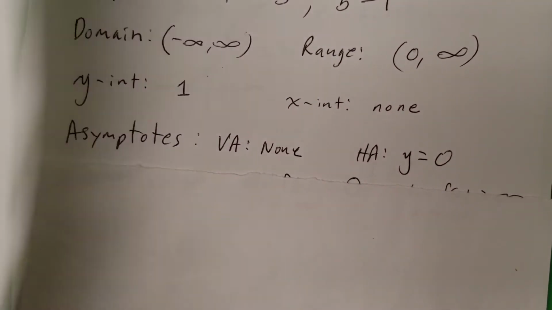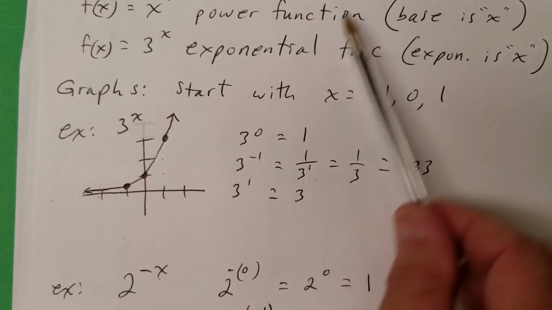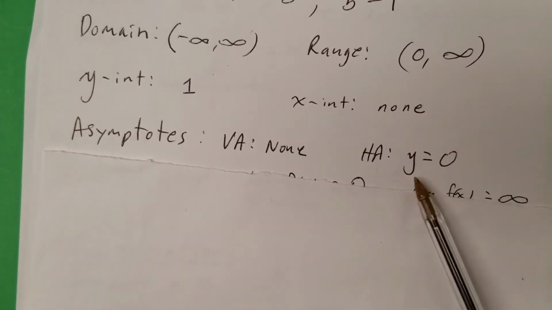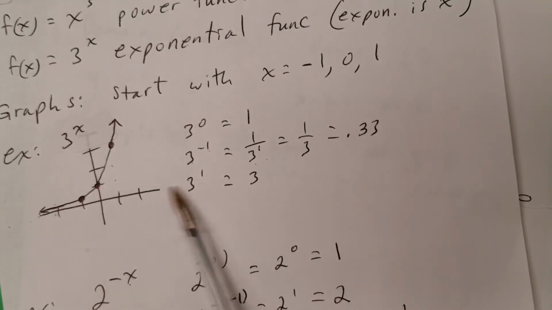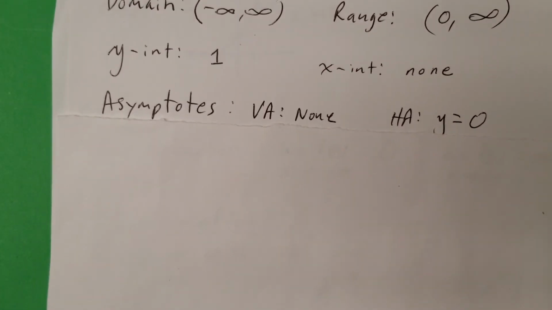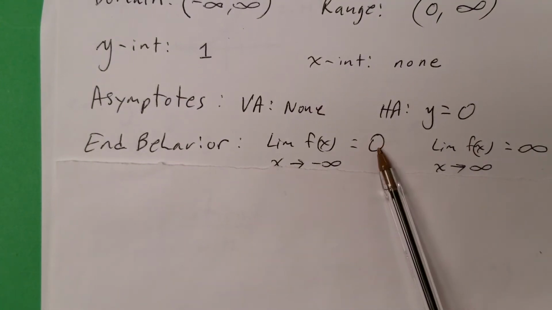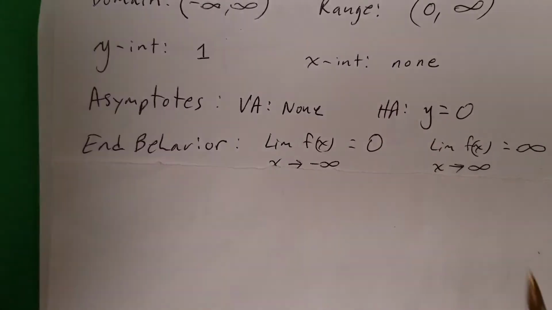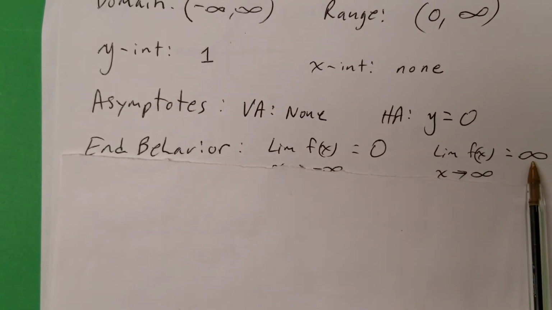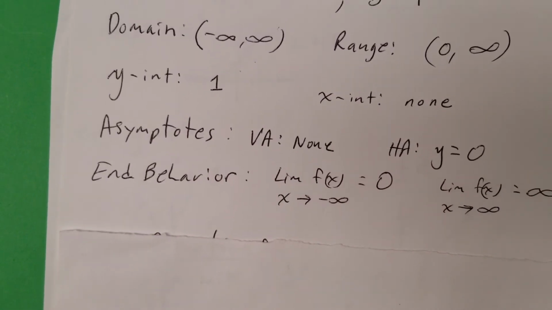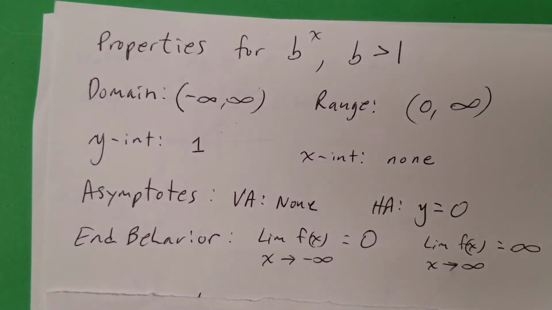Asymptotes, we know what asymptotes are. Vertical asymptotes, there is no vertical asymptote, right? It's going to go all the way to the left, all the way to the right, and it's going to touch everything. But horizontal asymptote, yes. At 0, it's never going to touch this 0 line here, y equals 0. Right? What else? What happens in the ends? Well, as the x goes to the left, your graph comes lower and lower and approaches 0. As your x goes to the right, your graph is just going to shoot up to infinity. So these are the properties of this type of function. Get used to seeing them. Okay?